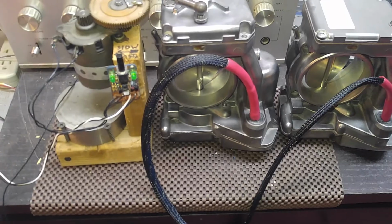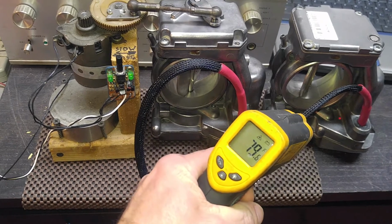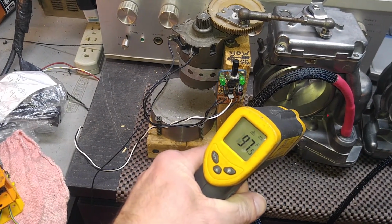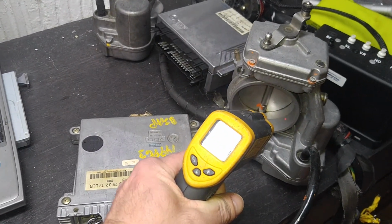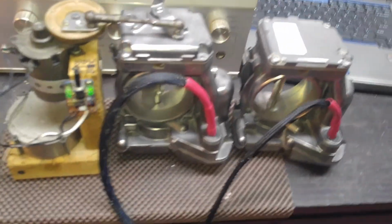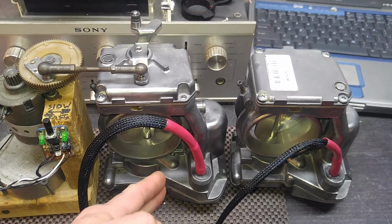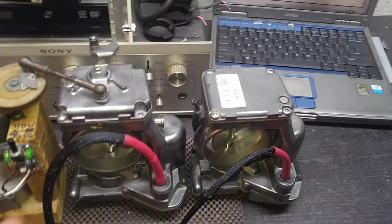Okay, these throttles have been on the bench for maybe 14-15 hours by now, non-stop. As you can see, this is the temperature of the units. We can hit like 100. Just to compare, this is the cold unit right here. These are much warmer because the ambient temperature is colder. Obviously these units don't get over 100. Usually if the ambient temperature is about 80-85, you get them to like 110, 117, but because it's cooler, obviously not.